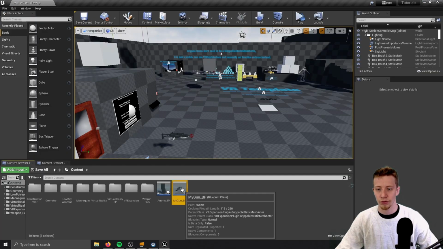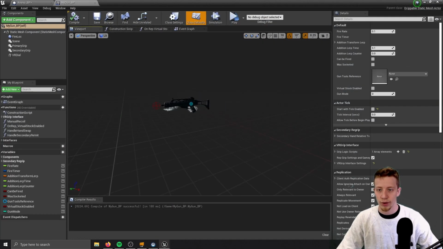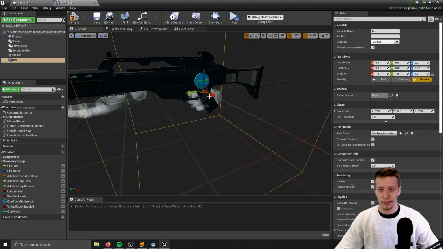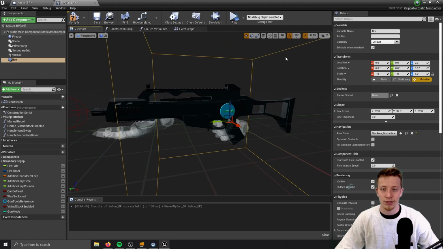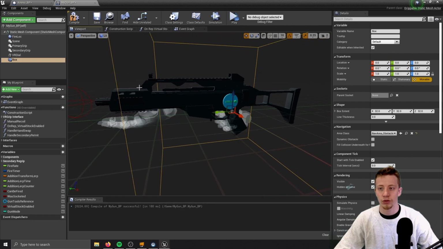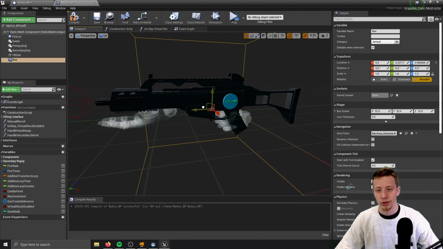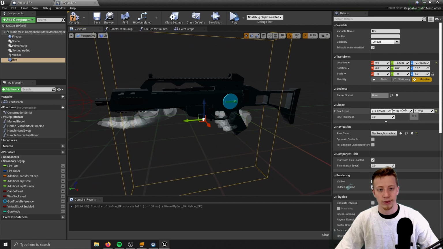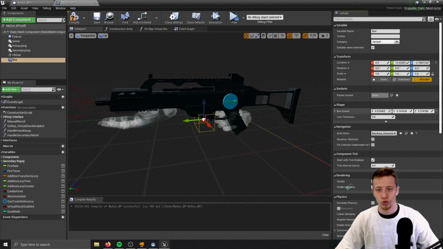And now let's go into my gun BP. What we will have to do here is add a collision. Let it be just a box collision. We will have to set it up so it's approximately in the same place where you want to have your magazine. In this case, don't use scale in here. I would recommend you use box extent shape, because we will use the transform of this collision to set up our ammo. It would kind of mess it up if we change the scale. So let's put it approximately here, and change our box extent. And what you should also do is change the rotation a bit.